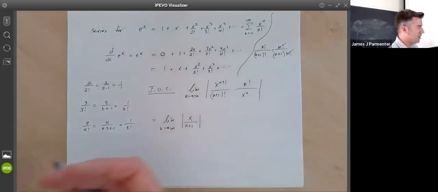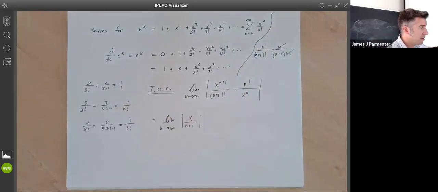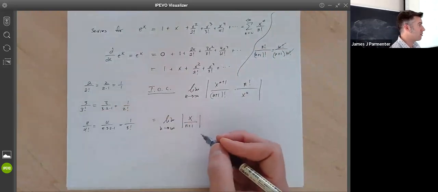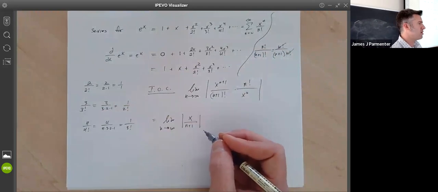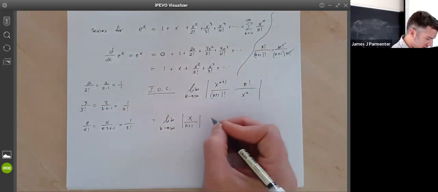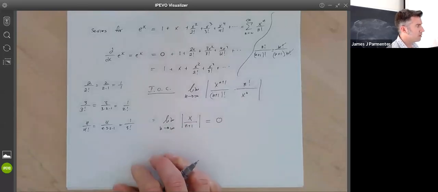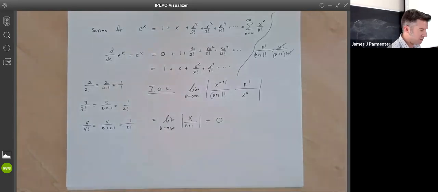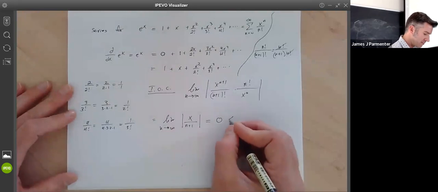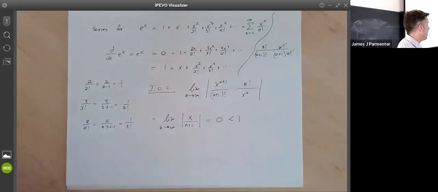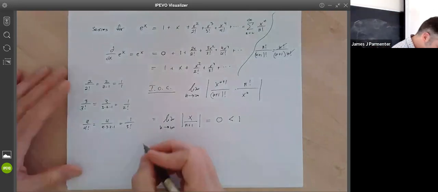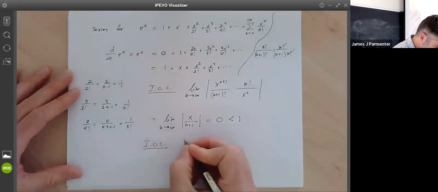Okay. And now, when you do this limit, you have to remember that x is a real number. So it's like 5 or a billion or whatever, but it's set. Then if you take the limit as n goes to infinity, you have a billion divided by something that's getting infinitely large. A billion or a trillion or whatever number you want, divided by something larger and larger, is 0, regardless of what x is. Choose an x and then let n go to infinity, the limit's going to be 0. And 0 is definitely less than 1. So it doesn't matter what x is, this series converges for all values of x. So the interval of convergence is all real numbers.